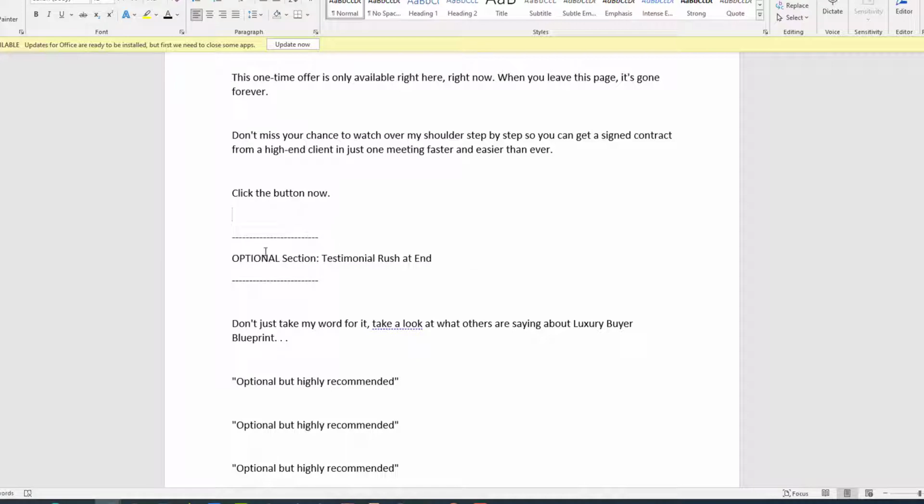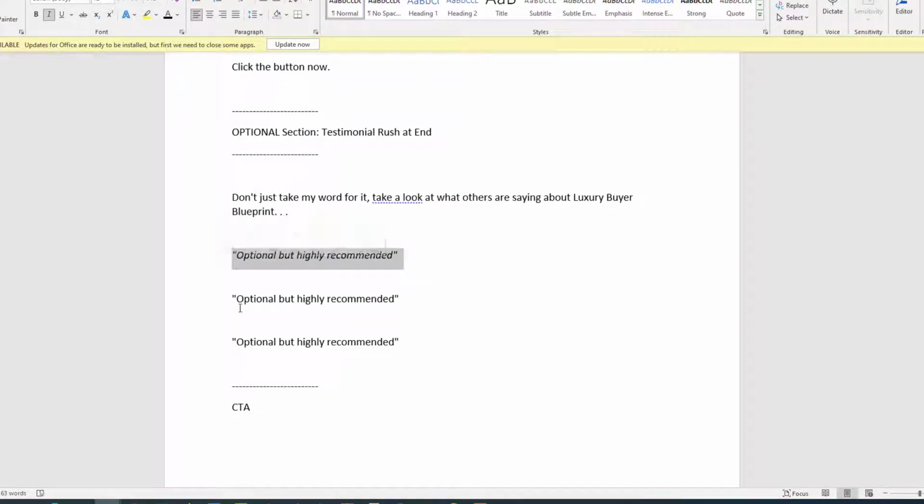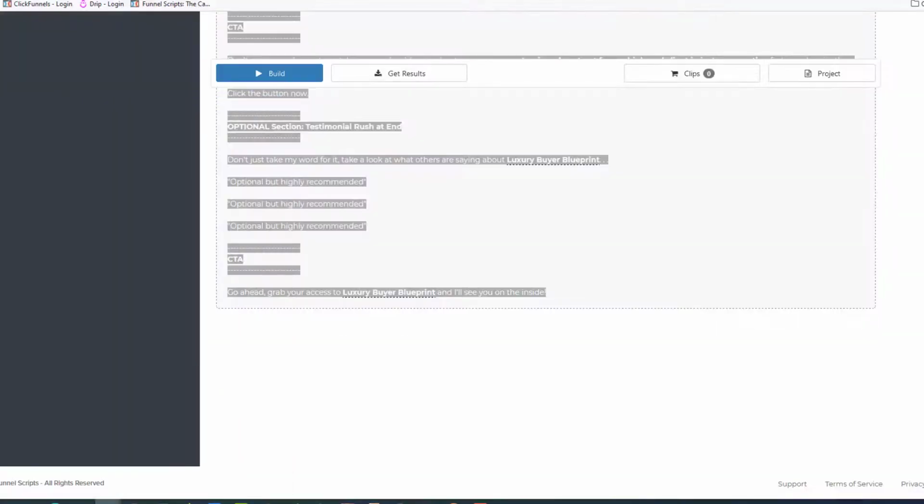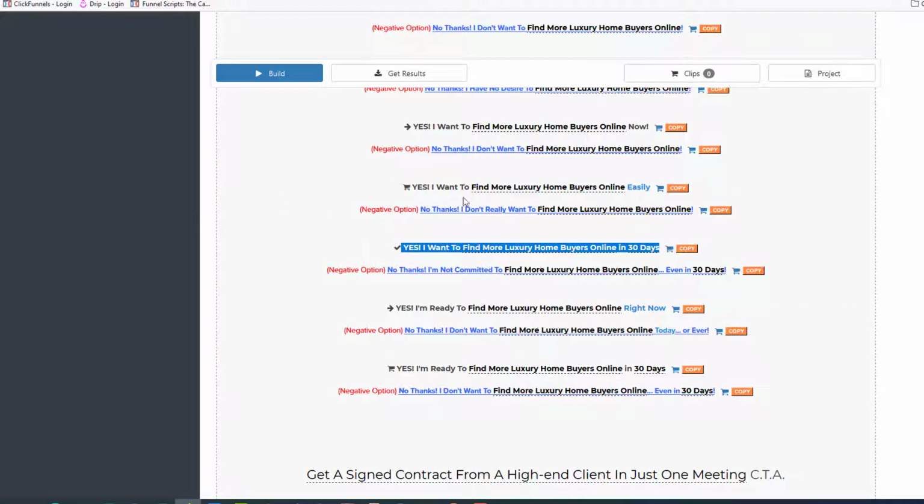And then you can see this one's optional where we have our testimonials. But don't take my word for it. Take a look at what others are saying about the luxury buyer blueprint, right? And then if you got some testimonials, you would just insert them here and then call to action, right? If we needed to, we could just go back to here and then just grab another call to action, right? It would just be, yes.